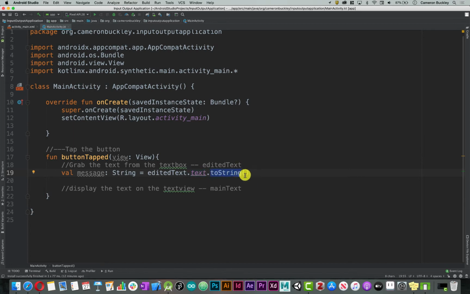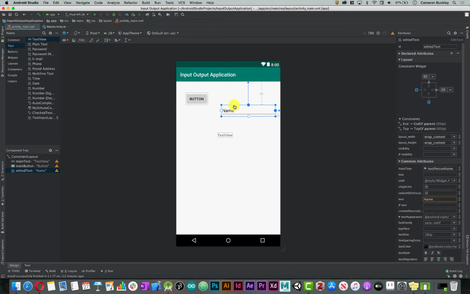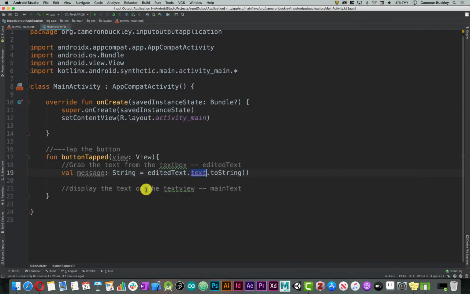And this is a function that's actually running. It's saying, basically, convert this text to a string. So it's going to grab whatever text is in this text box right here, convert it to a string for us. Okay?